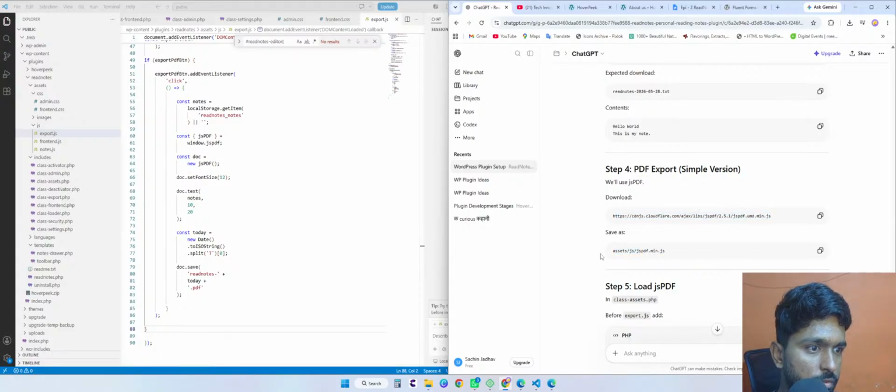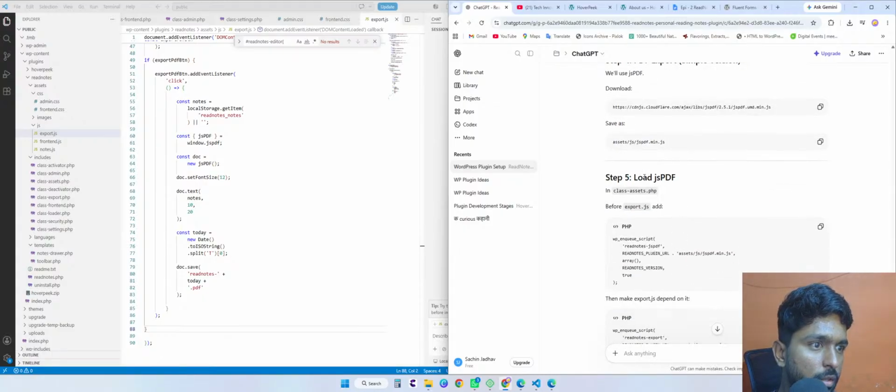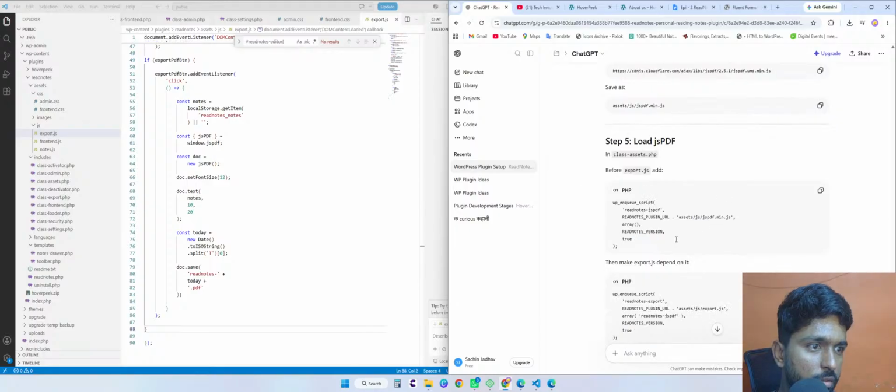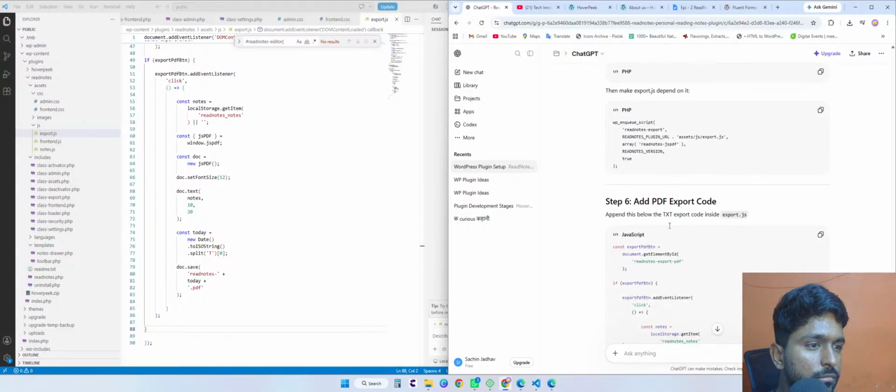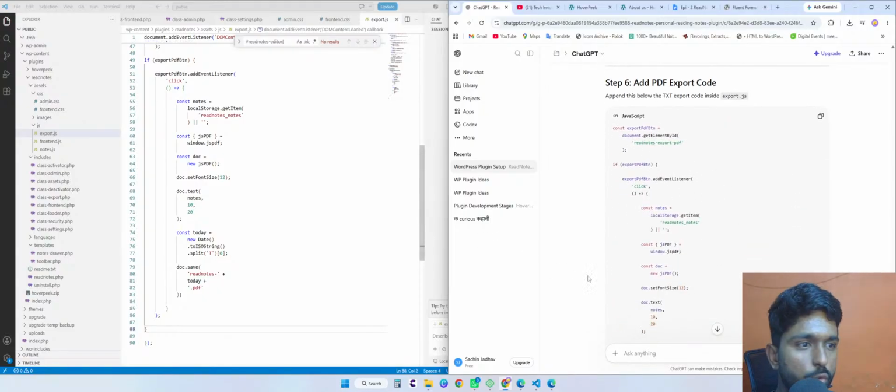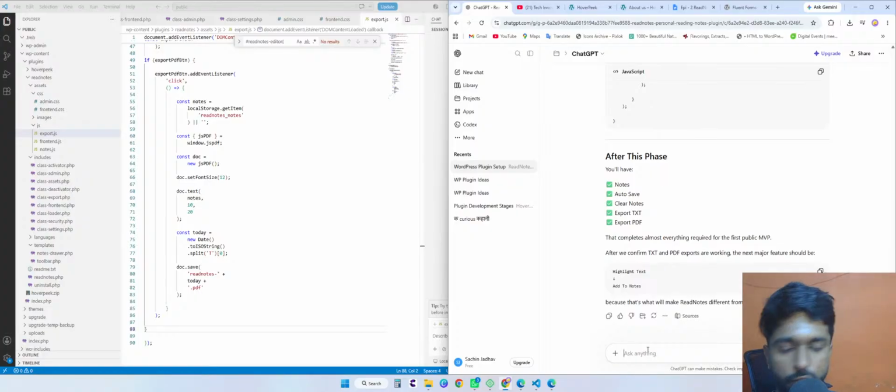Okay, save this, save as, okay, load jsPDF. So asset we have added. Okay, and then these two files. So changes are only needed in two files, right? So PDF is not working, and then we will give both the files.